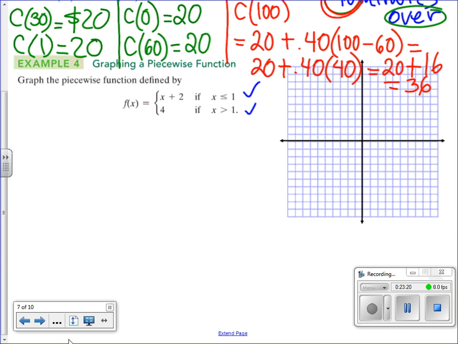Remember the definition of a function? For each x, there's only how many y's? Only 1. Okay, so I have students that, for example, if I ask them a question like, find f of 2, will you guys use the first interval or the second interval? Is 2 less than 1, or is 2 greater than 1? Greater than 1, so we use the second interval, right? So the answer will be 4. And that's it. You're done, okay?